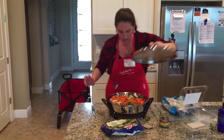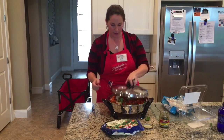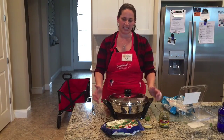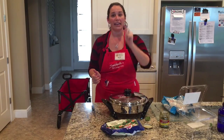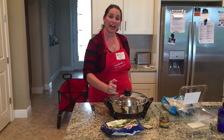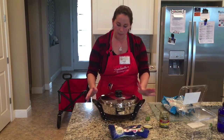Now all we're going to do is place our lid on top. Keep in mind that if you have broccoli or cauliflower, it can make the Vapo valve stick up a little bit — can you see it's sticking up? You won't hear the clicking if it's sticking up, so just move it until it's flat. That way it'll make a seal and it can click.